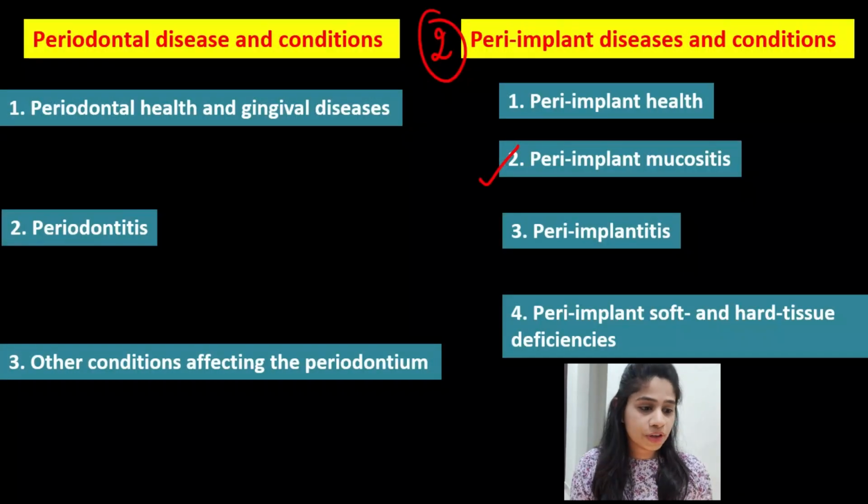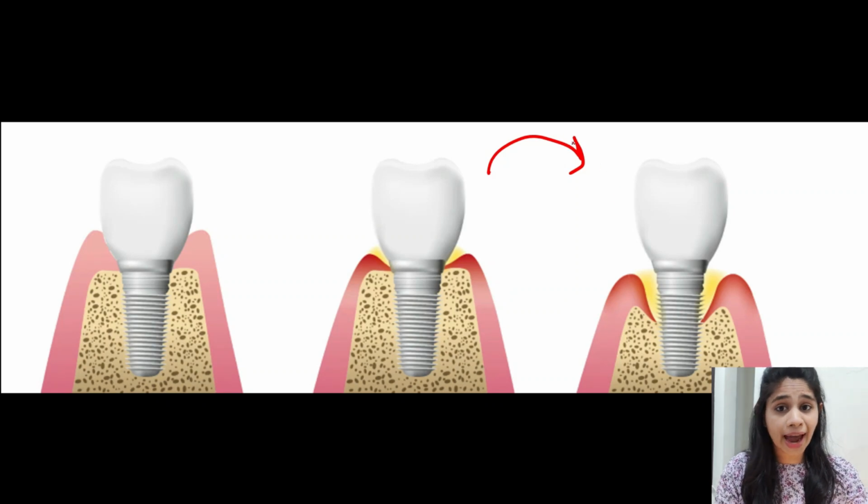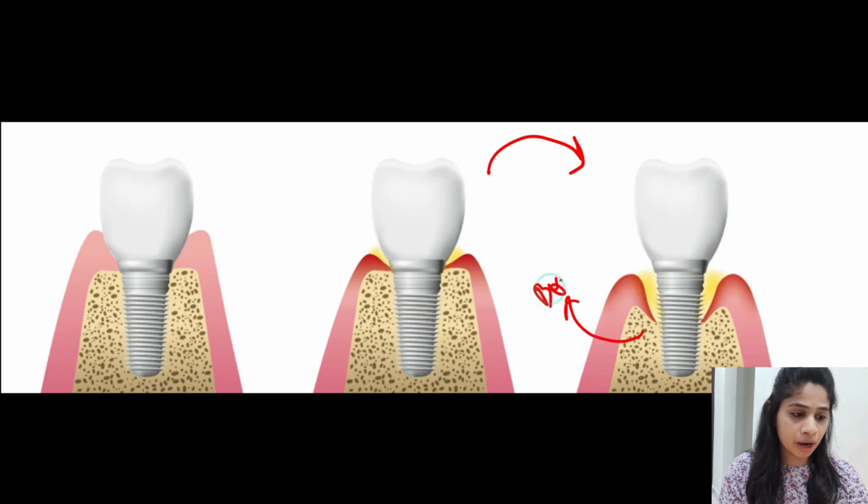The third category over here is peri-implantitis. Now this category is also associated with plaque accumulation, but it is also characterized by the subsequent attachment loss. So the supporting structures such as the bone deterioration has occurred around the implant. Now if we consider the staging of the disease, then it is the peri-implant mucositis which occurs first, which subsequently, if not treated, leads to peri-implantitis.